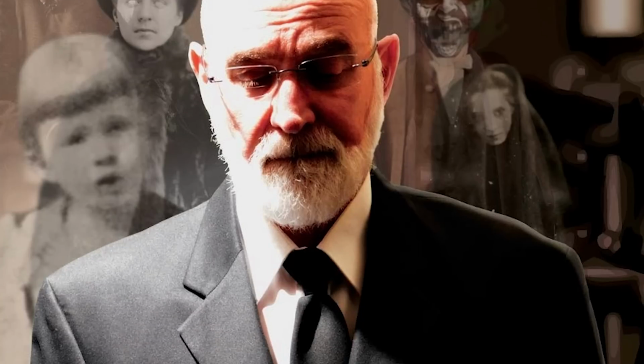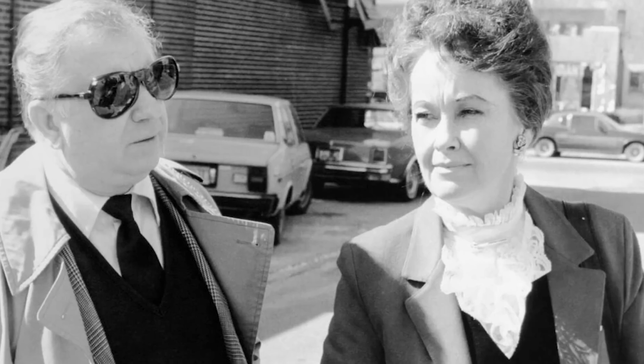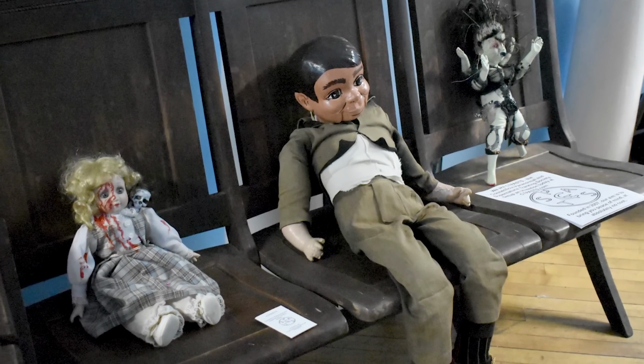Well, if I told you that Zaffis was the nephew of Ed and Lorraine Warren, would it make a bit more sense? Feeling inspired by his aunt and uncle, Zaffis too became a collector of the paranormal and an investigator of the unknown. Must run in the family. He worked alongside his aunt and uncle on several of their cases where he was tutored by them in the ways of the paranormal, leading him to become a respected hunter in his own right. Following in their footsteps, he opened his own museum of his own demonic relics. His collection includes souvenirs from the cases he's worked on in the past, much like his relatives.